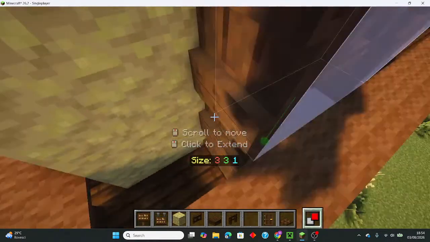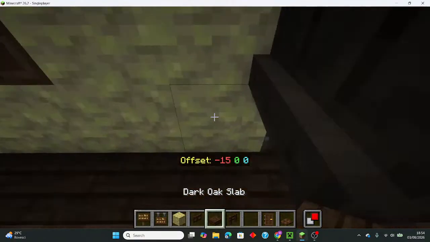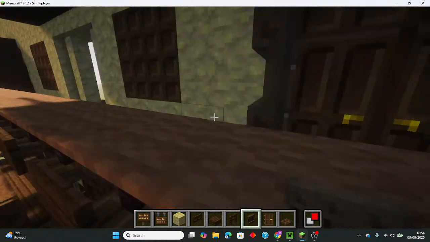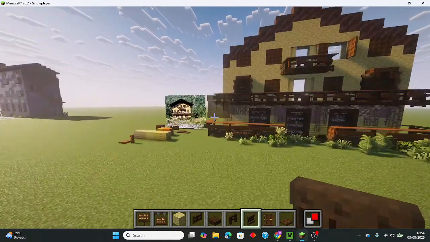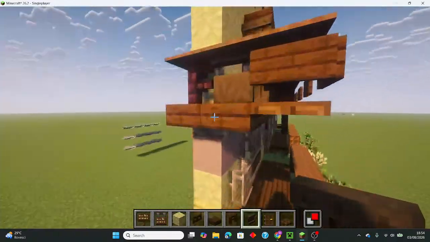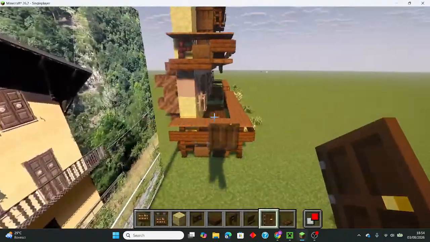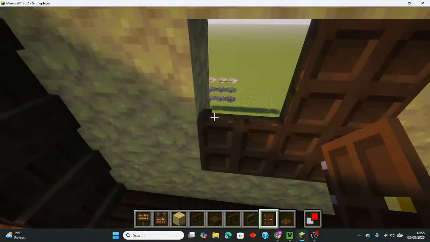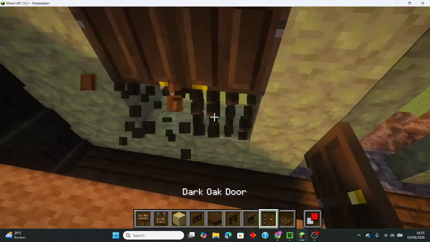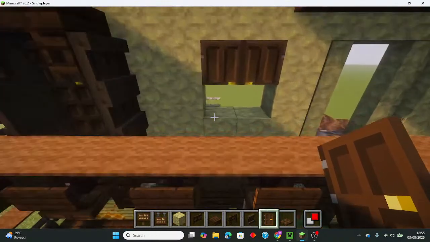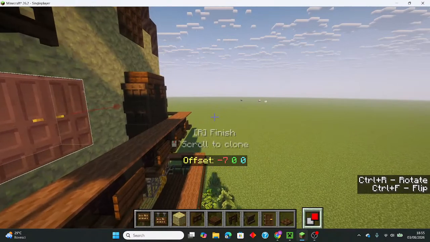And we can copy this over to the other side, like so. Make sure to fill in these gaps over here. We have the designs for those two doors. Now we can work on the windows, which aren't too different. What we can do is use the same thing like we did on that one, where we use the door over here like that. Let's see, yeah, like that. And then we just add some of these, copy and paste on that side.